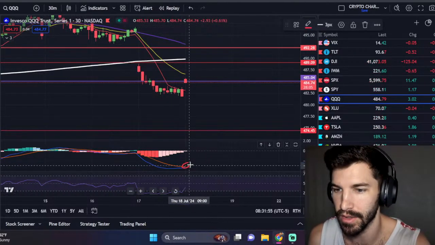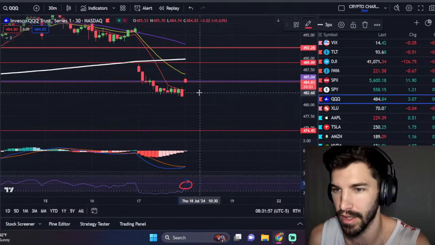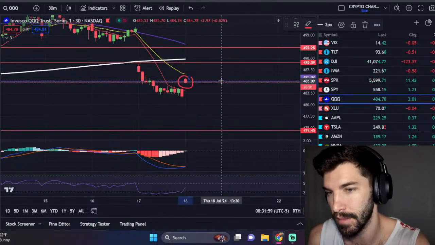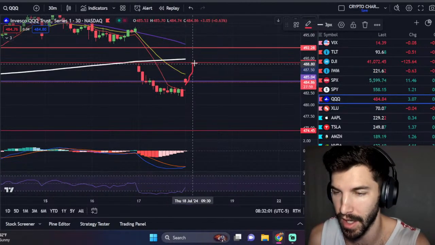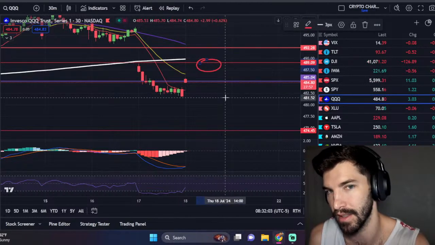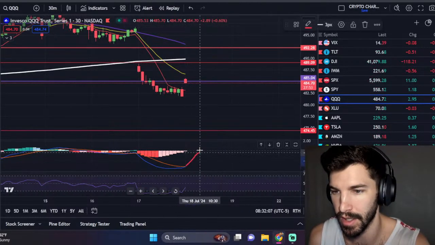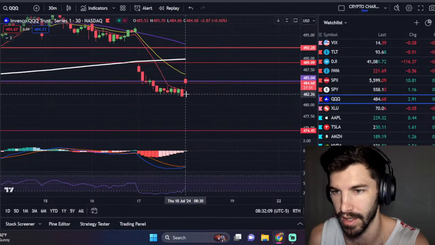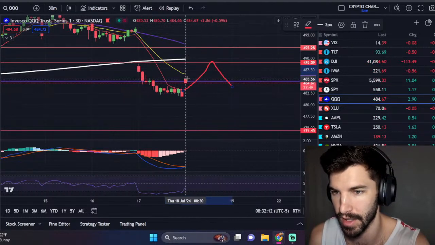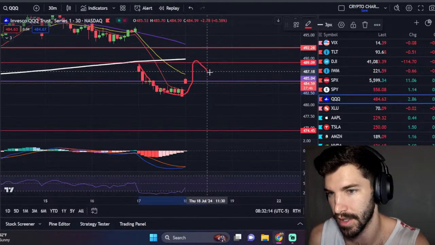As of right now, not curled up on the MACD, not across the center line on the RSI, but if you do get a green bar here, there might be a swing trade to be had, and then you can play that daily expected move, right? So we'll pay attention to this going forward. If you do cross up right here, it's a good shot that you're going towards that daily expected move, and then we'll see if that holds as resistance or if we're going to see some kind of cup and handle to head higher.